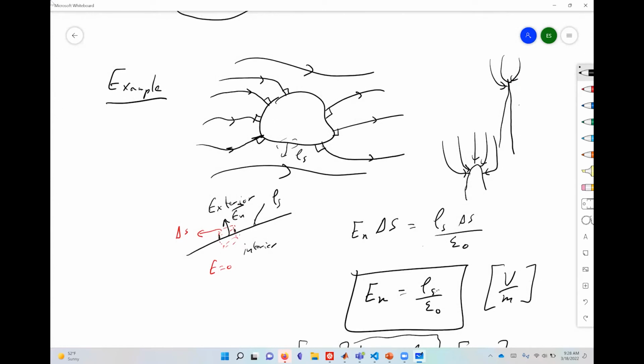Notice how the conductor here, when we apply an external field, it gets fed the field lines, and then the field lines come out from the other side. This is a very nice property. Imagine that we take this conductor and we stretch it such that it forms a very thin wire. We'll end up with the same thing.